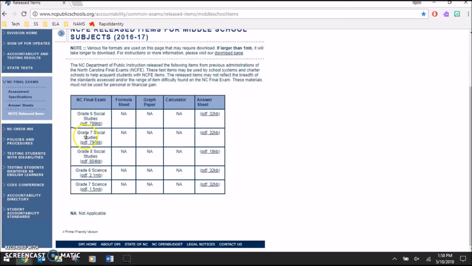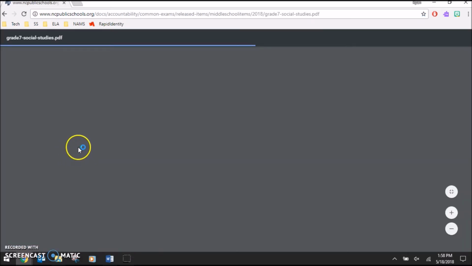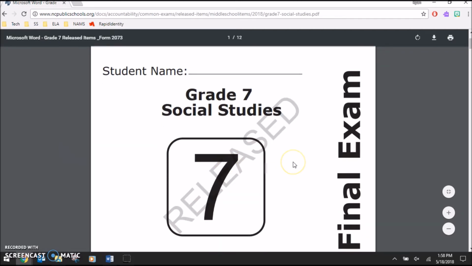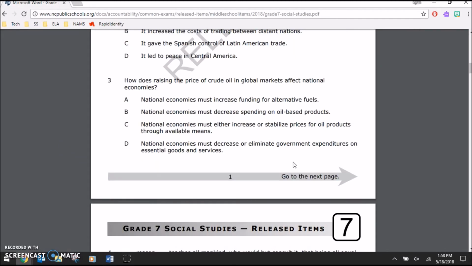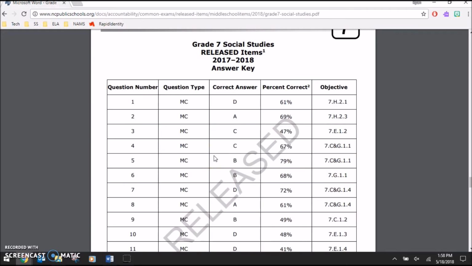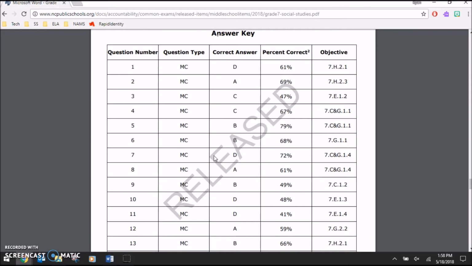Here we have this 7th grade social studies, and you can click on it. It'll bring it up in a PDF file. Ta-da! These are released items from the state, and this is where I am pulling some of this review from. Again, we were talking about the crude oil earlier. It goes all the way through, and look, even the correct answers.